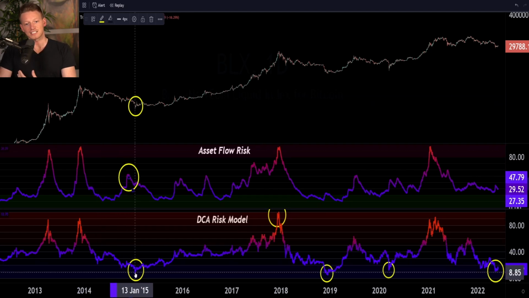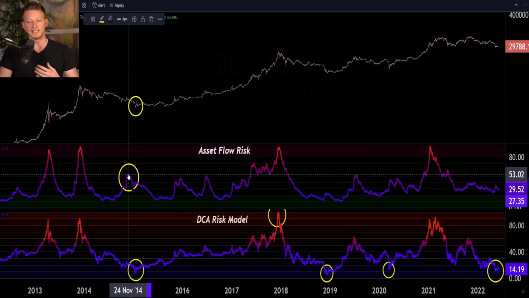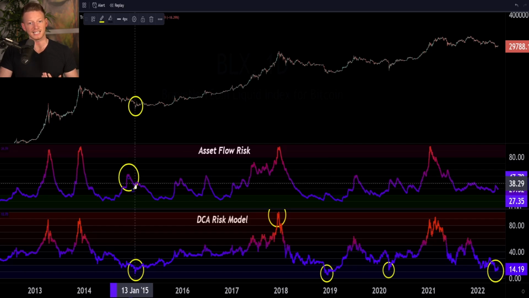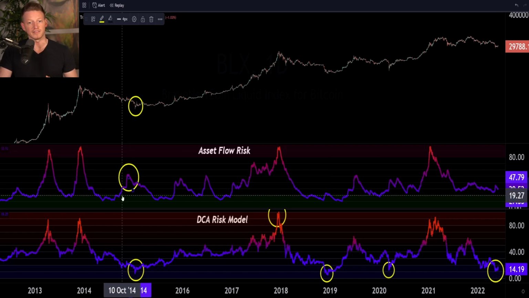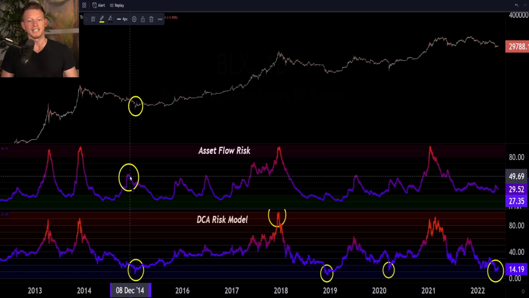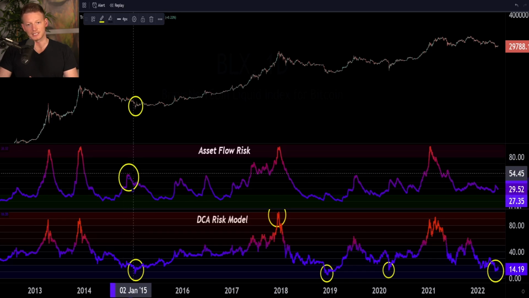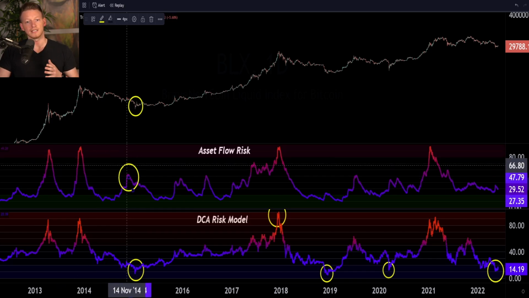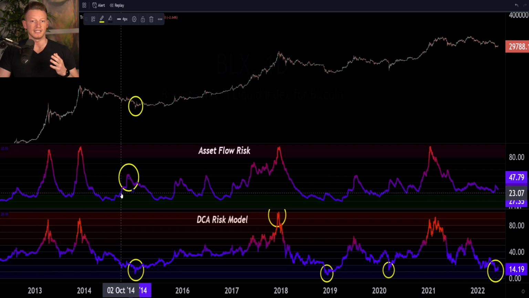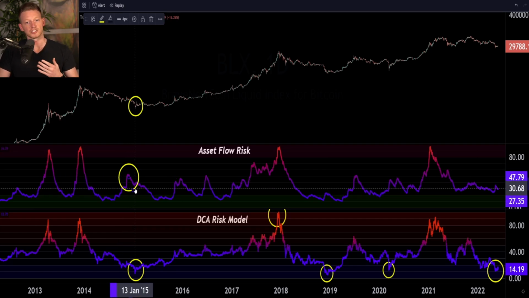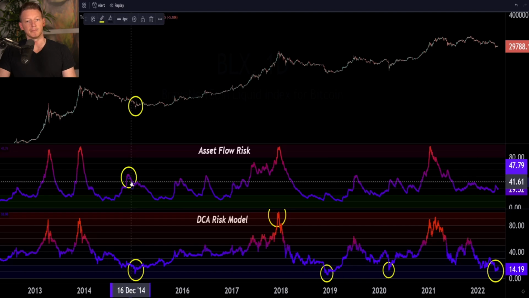So the DCA index risk model is making record lows at these points where we're sitting down at around 7, where this model was, at this time, all the way up at around 35. And it had just come off of a large spike. That's because these points tend to be where the retail market is capitulating. When you see these spikes like this, these are retail market areas of capitulation. And in essence, what we see is that smart money is coming in at these times and buying the asset.